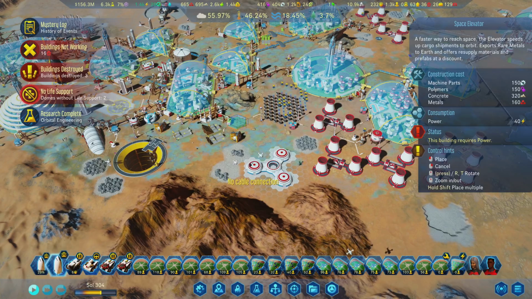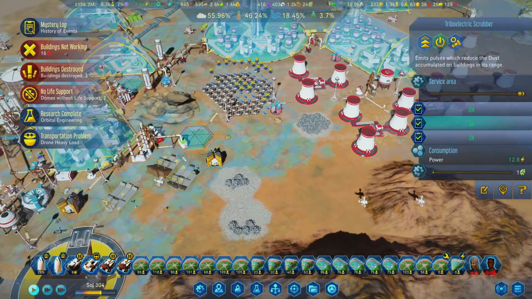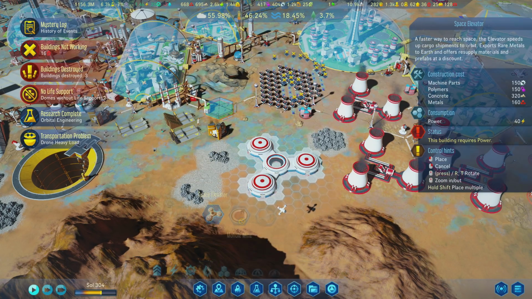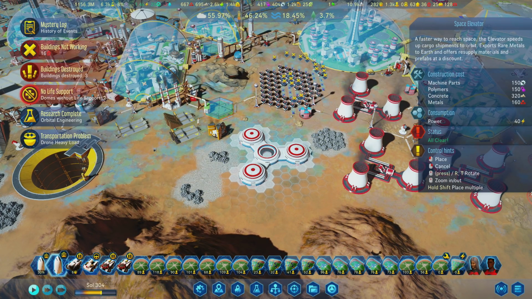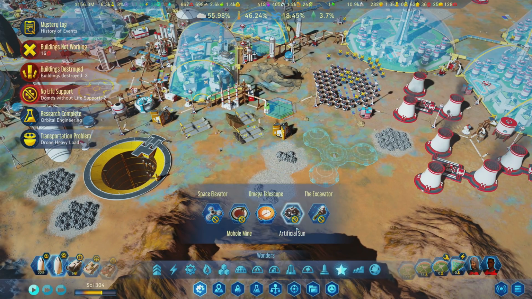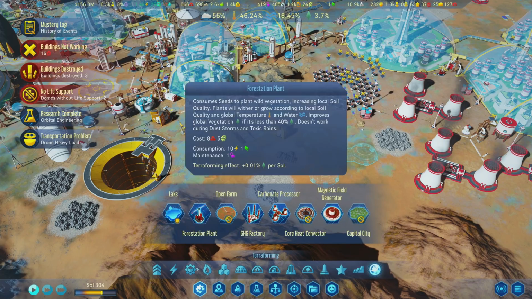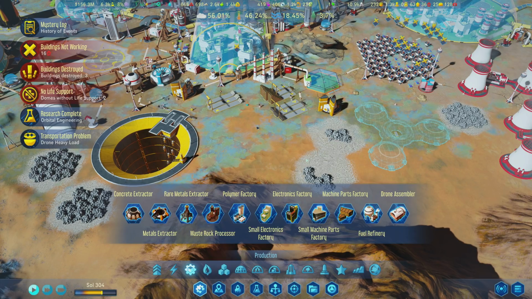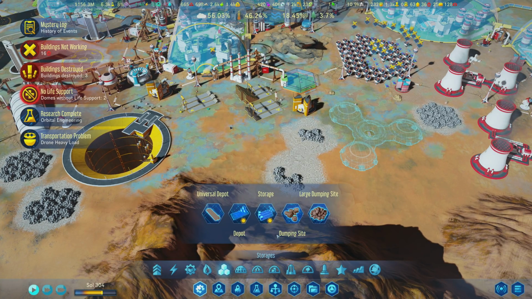And actually, can I do it this way? What's the range on you? Ooh, I think that's perfect, actually. Yep, right, yep. Yep. G frickin' G, man. There we go. We're going to put it right there. I was going to put it up on that hill, but this makes way more sense. The rare metals are coming out of this, so we'll just put it there.